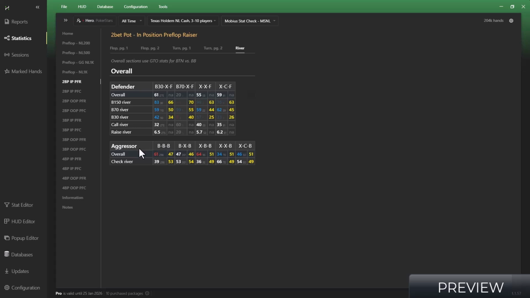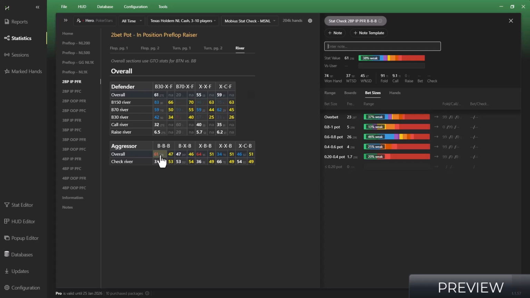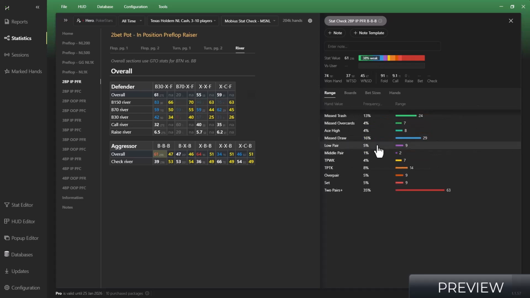You can also see river aggression lines, such as the bet frequency. The hero triple barrels 61% of the time versus the GTO frequency of about 47%. By clicking this stat, we can see that he severely overbluffs since he's at 38% weak, and that's even without factoring in low pairs, which are certainly going to be bluffs in this line. If we include low pairs, he's up to 43% weak. You can see a similar tendency in the check bet line. Interestingly, he reopens at a roughly balanced frequency in the bet check bet line, and he fails to reopen enough in check bet or check call bet.